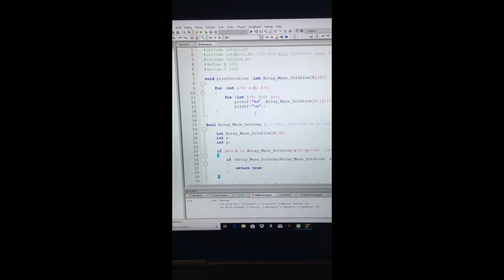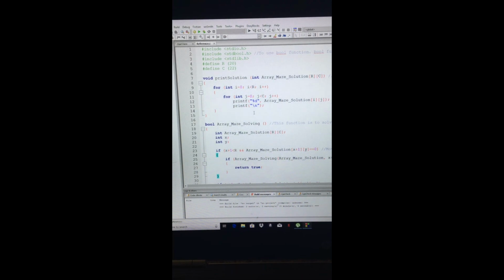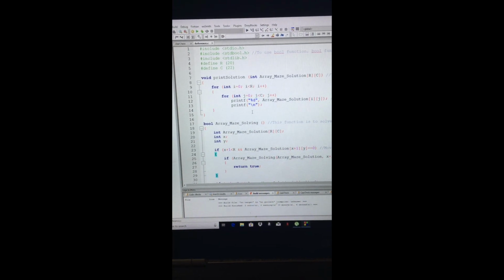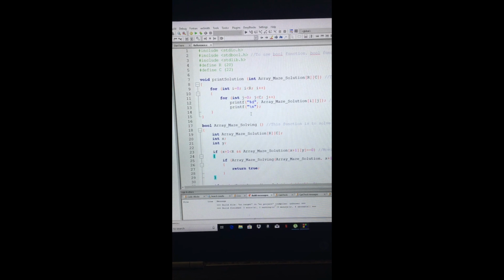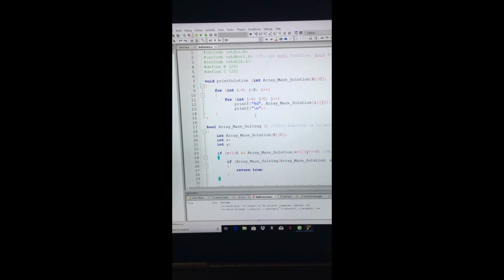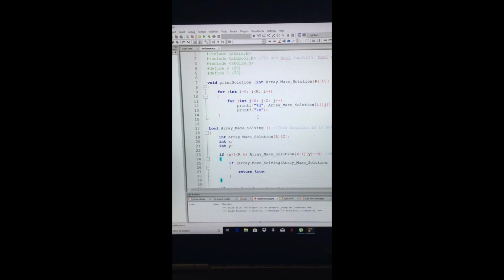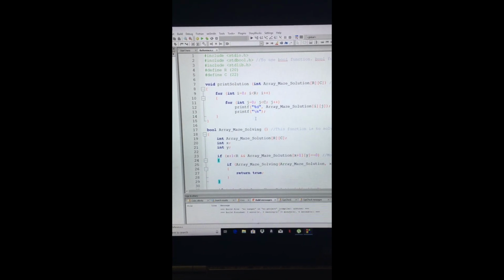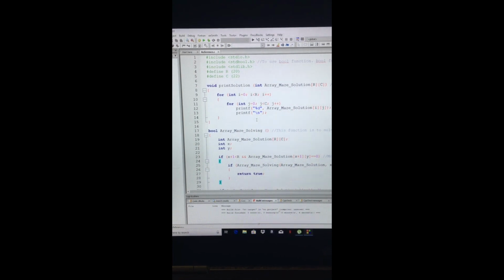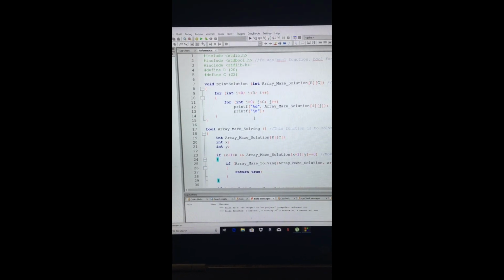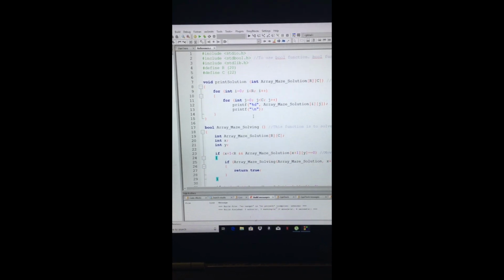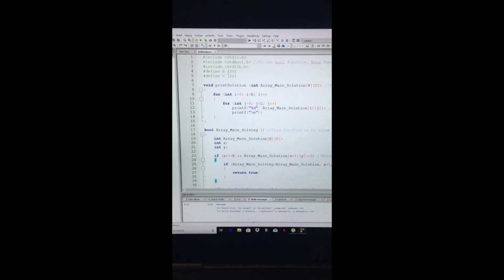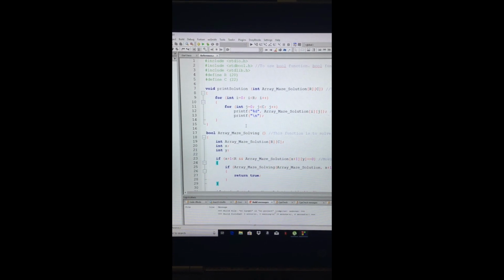As you can see, I have defined my header files, which are stdio.h, stdbool.h, stdlib.h. I have used stdbool.h because I want to return the value 1 to the function. This is because if the princess travels a path and the path has already been taken, then it will return the value 1 to the function. I have also defined my rows and columns. My rows are set to be 20 and my columns are set to be 22.